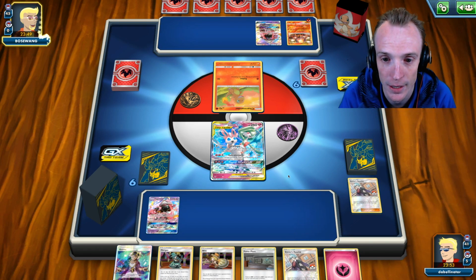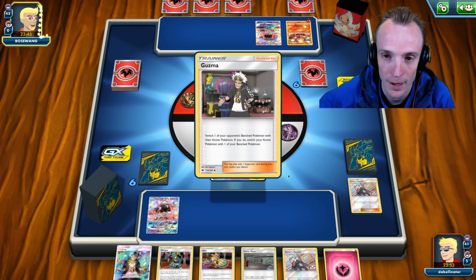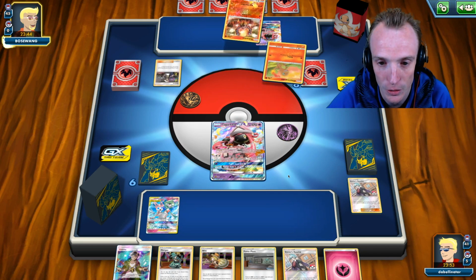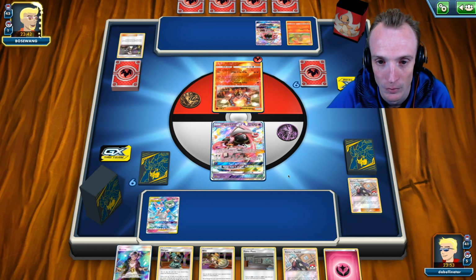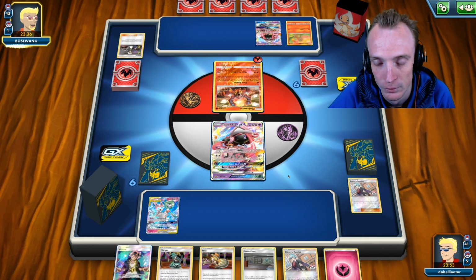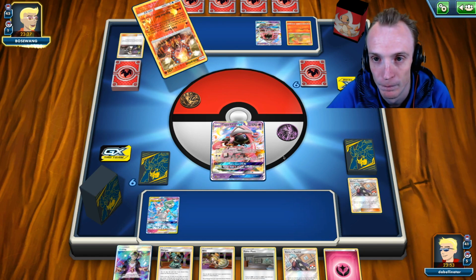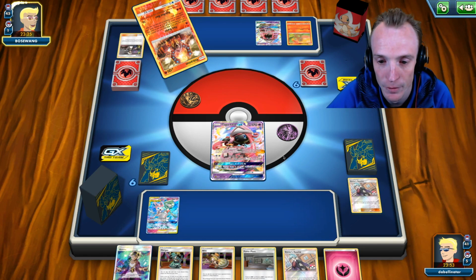That's interesting. So you're definitely desperately after that Volcanion play then, if you're playing a Lele just to get the Guzma. Very interesting. I didn't play an Engie in the last turn. That was my bad. That's definitely my bad.